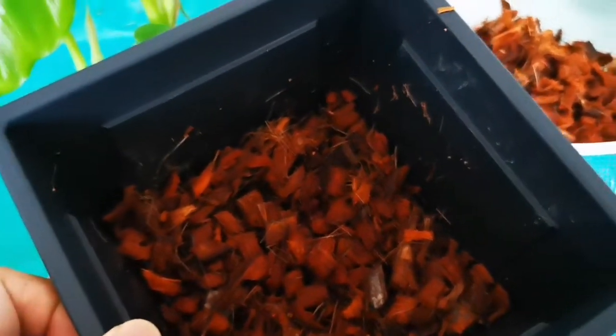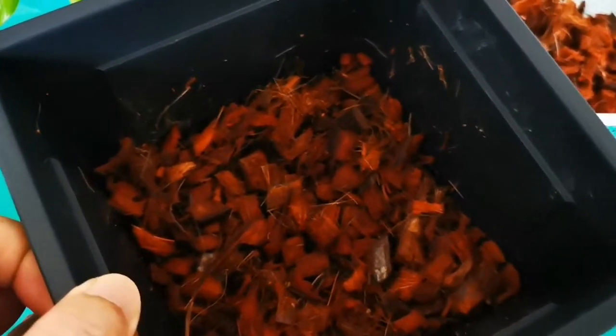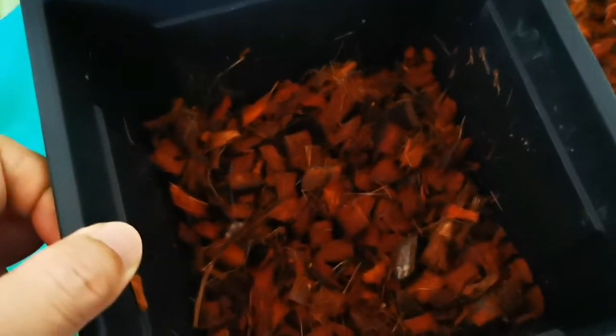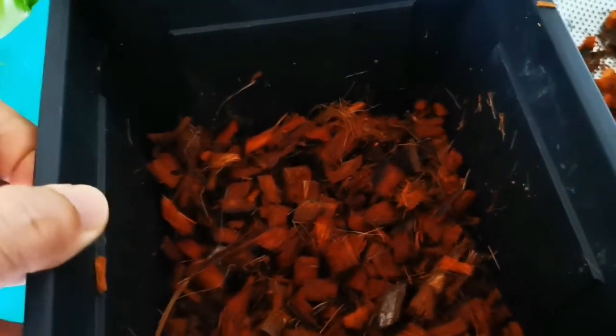I fill it up a third with 100% cocoa chips, as well as Osmocote, a slow release fertilizer. It will be 100% cocoa chips, all right.